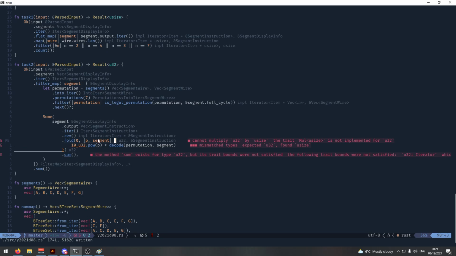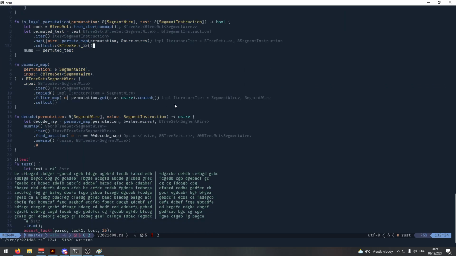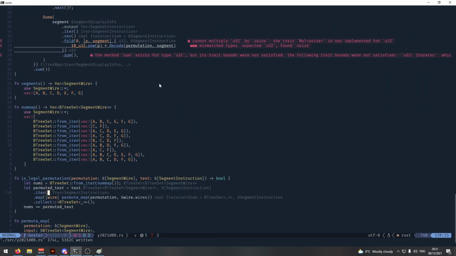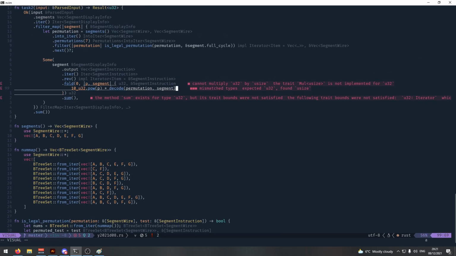Cannot multiply U32 by usize. 10 to decode. Decode is returning a usize. Let's just convert it into a U32. Decode as U32. Our segment needs to be passed in like this.